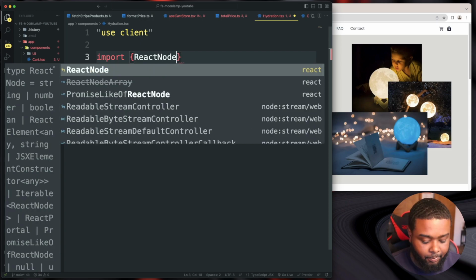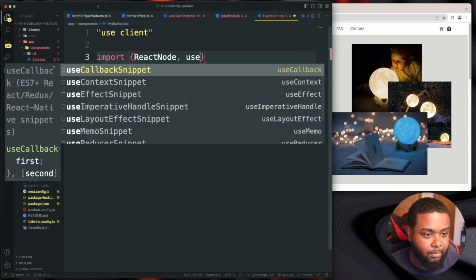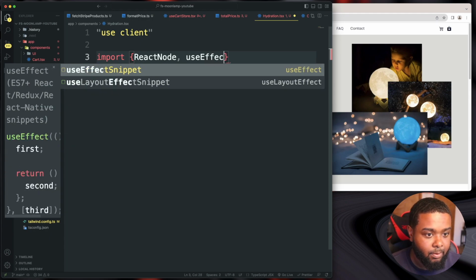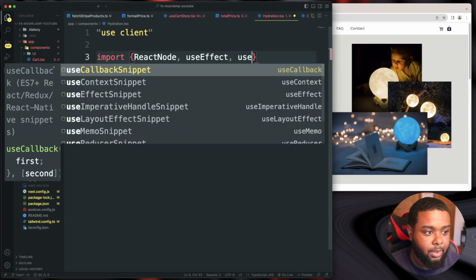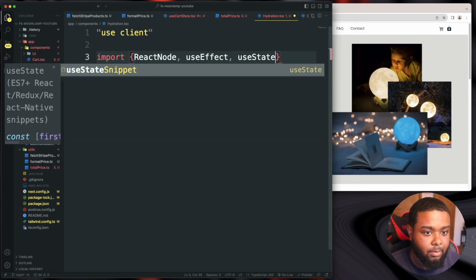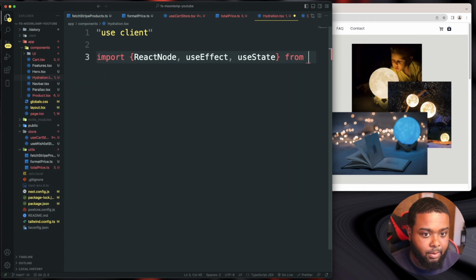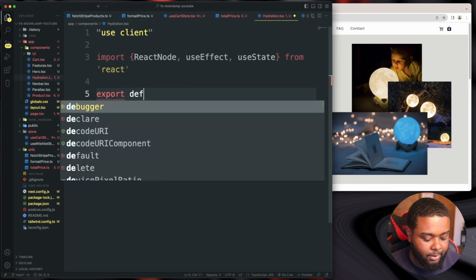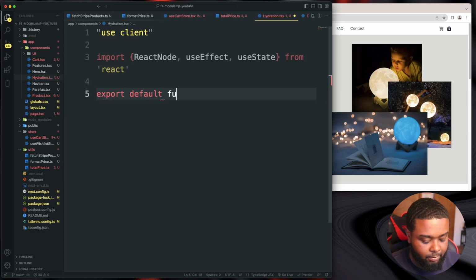ReactNode, we're going to do useEffect and useState as well, and this is going to be from React. All right, and we're going to do an export default function Hydration, and this is going to have children like that.